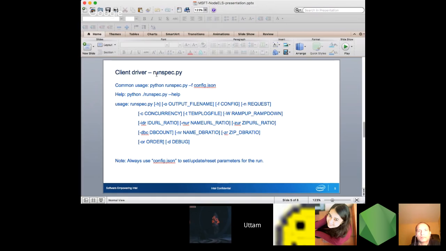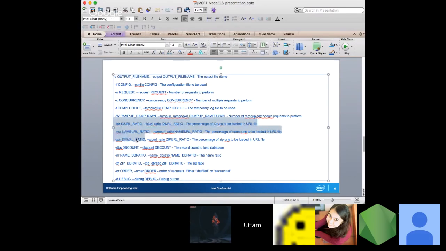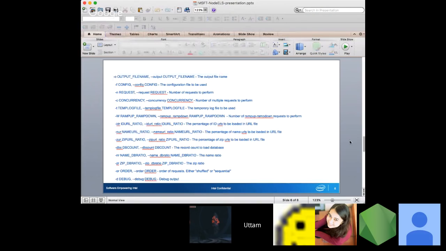Okay. So these are a little bit of description. There's a config file. You have a -f config where you can specify all these parameters in a config file on the client side. The client can read those config parameters and then make the calls to the server. At the same time, you can override those options from the command line. You can override the number of requests, the concurrency, and the ratio. Let me talk a little bit about these three ratio. What we mean by that.